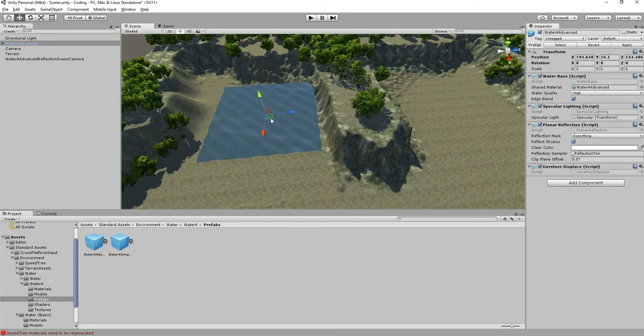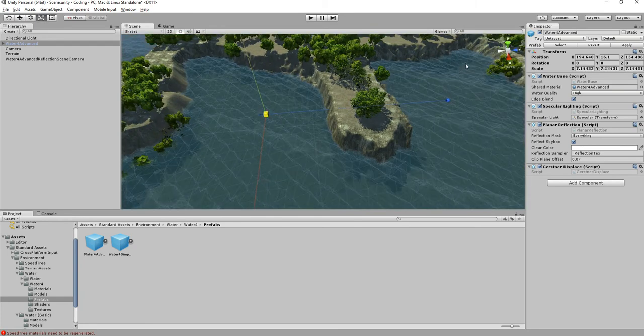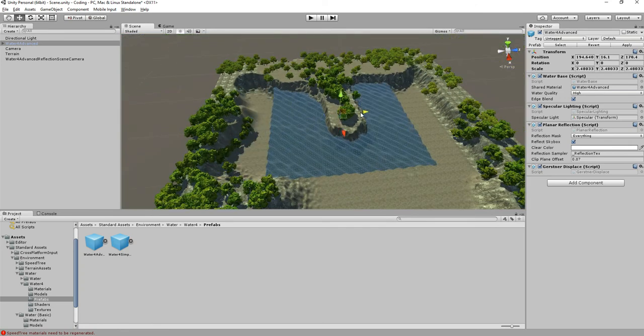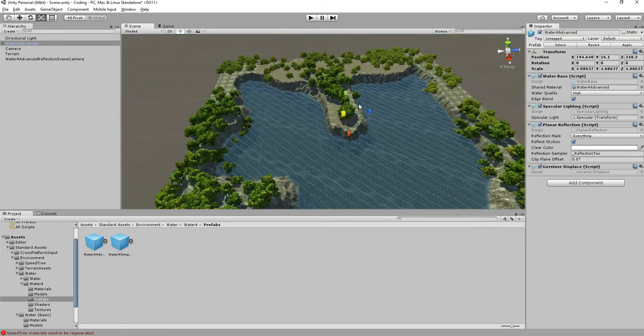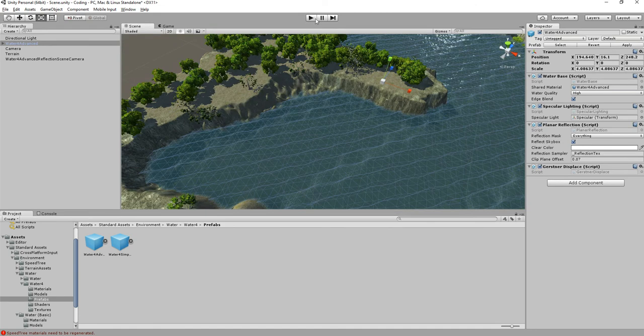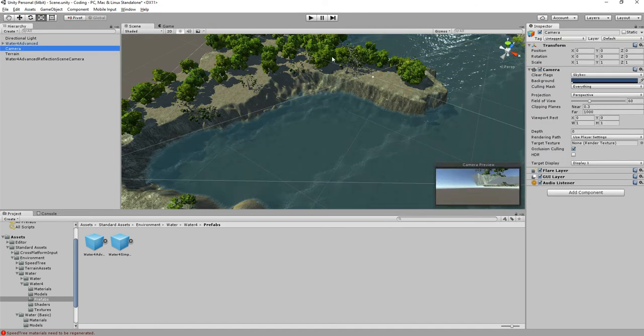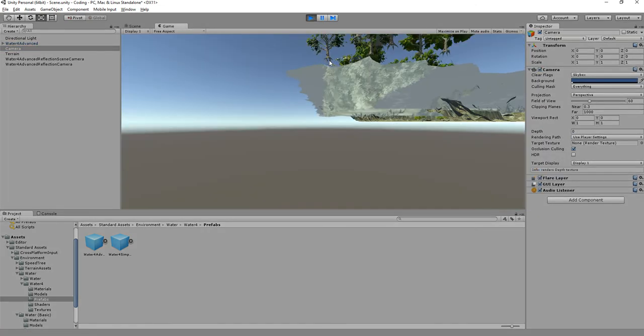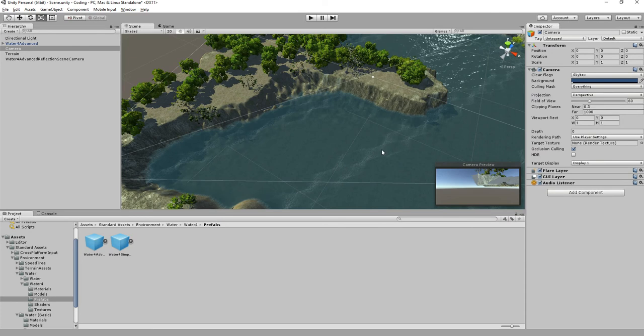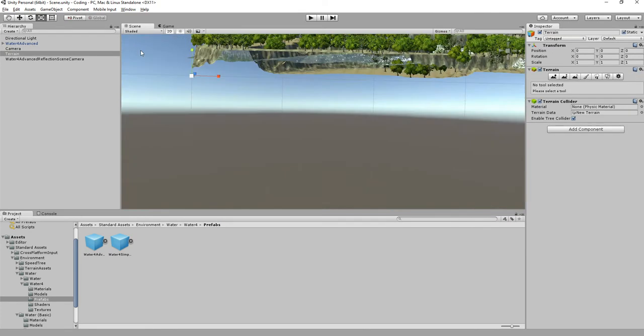You can see here, this looks really awesome. It's just plain, which you can't make bigger. You can make it bigger, just the waves will be bigger as well. Let's just grab it here, make it really big, like this. Now when I hit play, I just want to show you what happens. The game is being compiled, but actually we can't do anything yet because the camera is lower than the actual terrain itself. It's a little bit awkward, but you get the basic idea of what's going on.